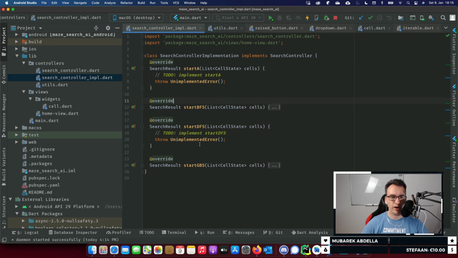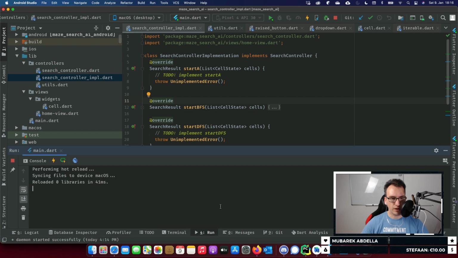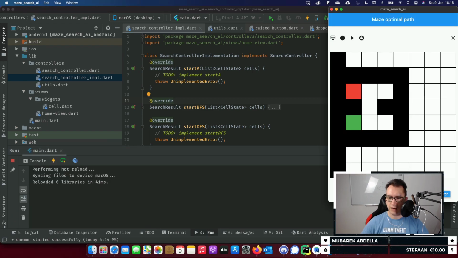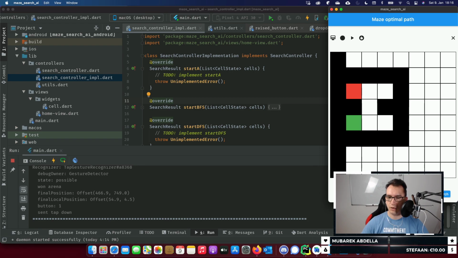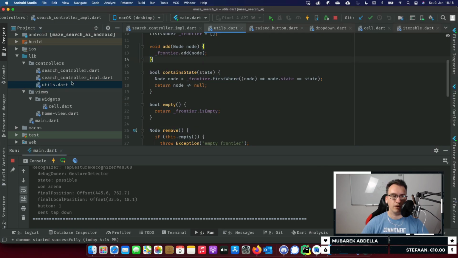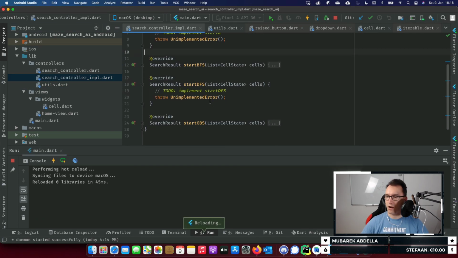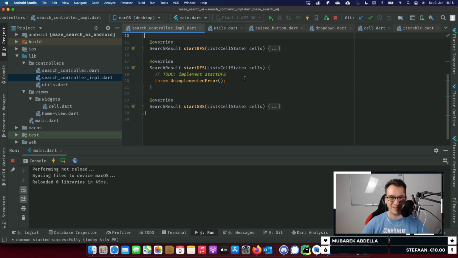And as you see, we already created all of that. So whatever happens, if we click now, for example, I select greedy best first search, it throws an error at the moment. If we use the same thing for depth first search, we throw an error at the moment. So this is exactly where we are at the moment. Didn't miss too much, I guess.